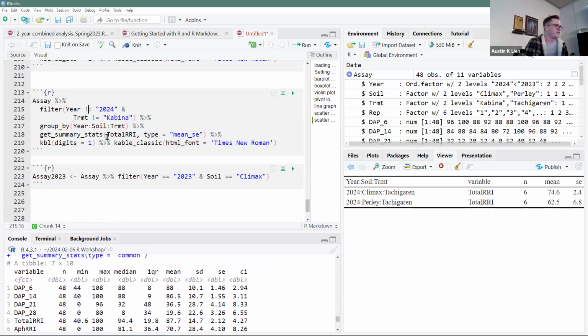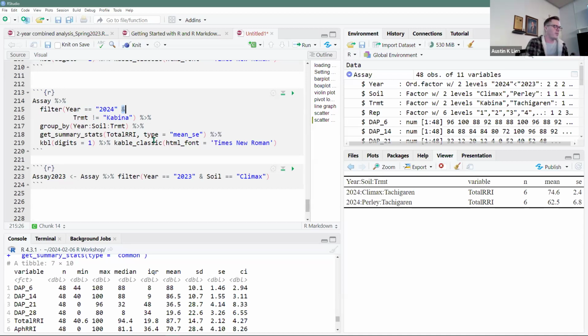So once again, this is all going sequentially, so just bear with me and try to understand this. Let's say I had 12 different treatments and I wanted to eliminate only 2 of them. I could say treatment not equal to Kabina, and that would get rid of my Kabina. And if you try to use and not equal to again, sometimes you get an error because you've already previously removed an aspect of it.